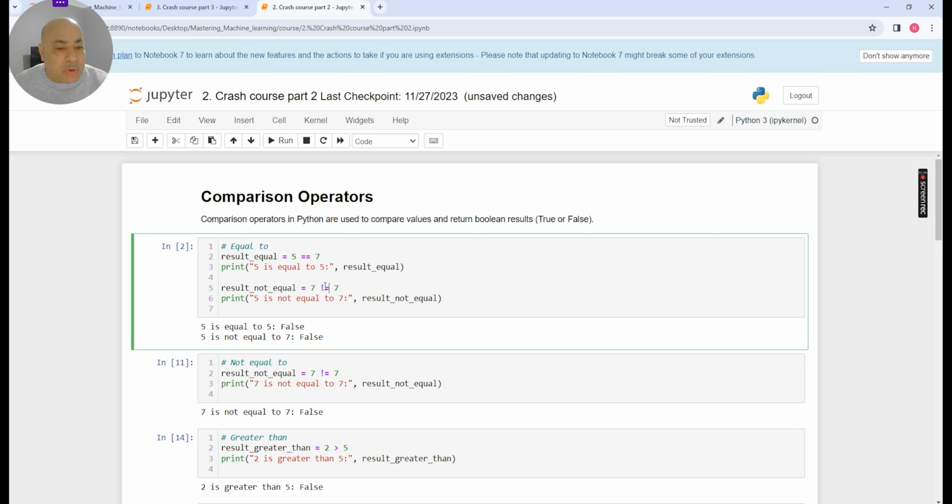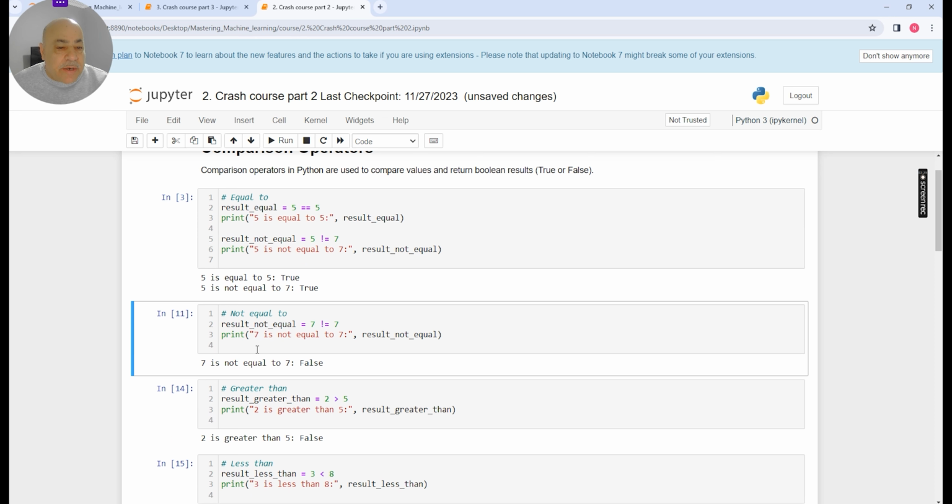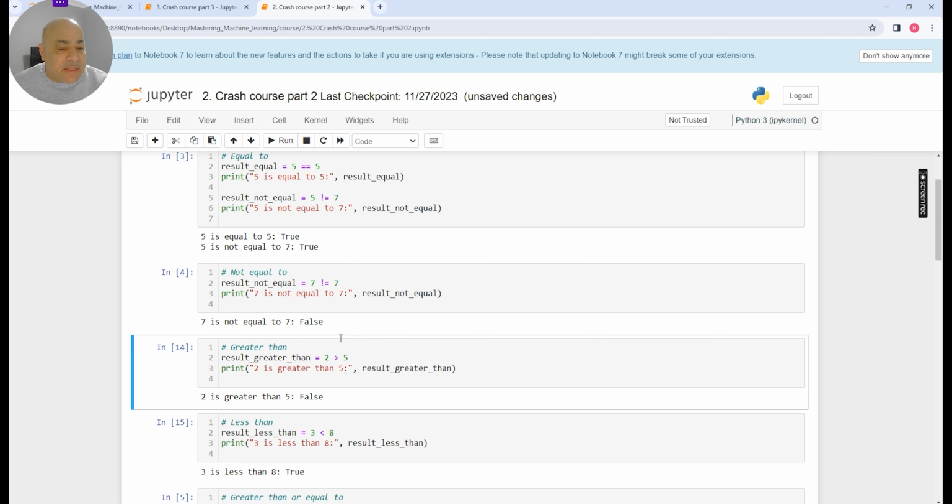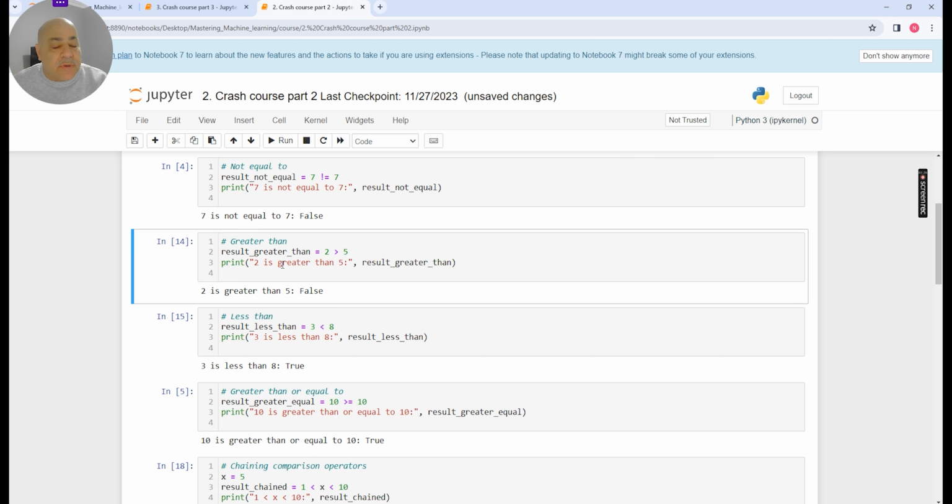It will give me false, because 7 is equal to 7, which is the opposite of what this statement is trying to show. So if I bring this back to 5 and 5 and run it again, it should give me true and true. Now for not equal, I said 7 is not equal to 7, and it gives me false. So I will keep that there for you, so you know the difference.